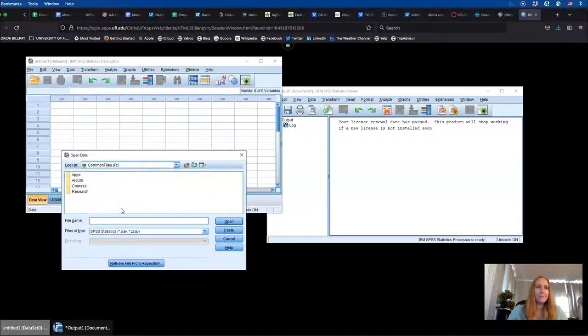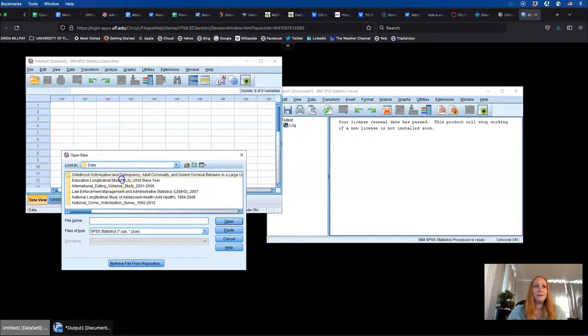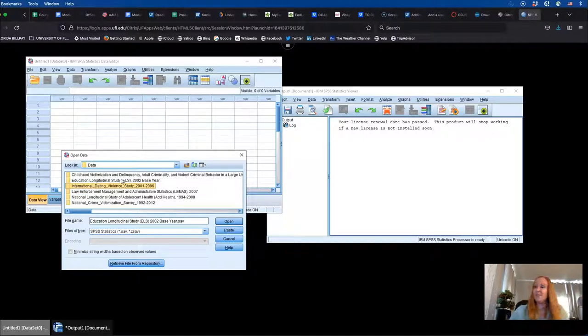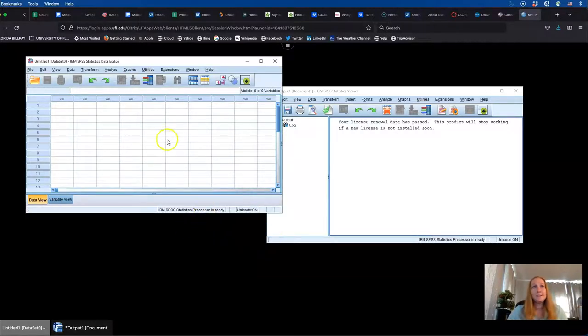Here's the R drive. This is a several terabyte drive that stores all our files for class. Okay. So you'll go to courses and then spring and then data, and then you'll find all the folders and data sets and files that we need to do our labs. Okay. And again, I have this for you in the lab, but I just wanted to show you that everything you need is already here. Okay, so that's a little bit about SPSS and what it's going to look like once you're in the virtual server. So again, I just wanted to show these two things to you so you were familiar with them.